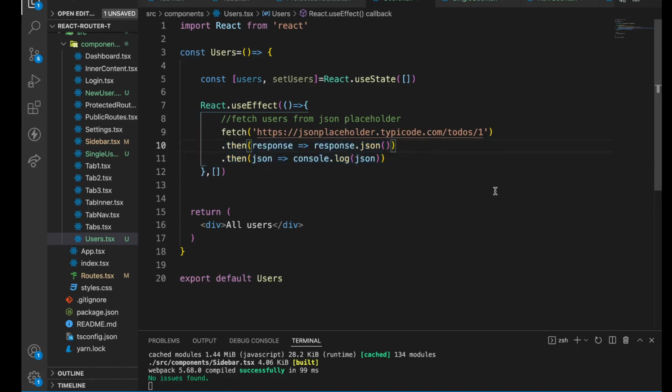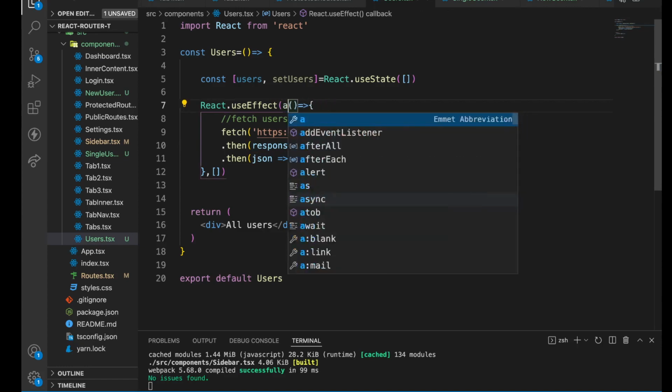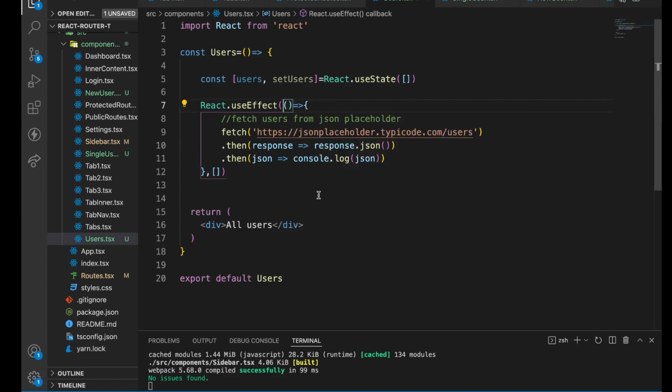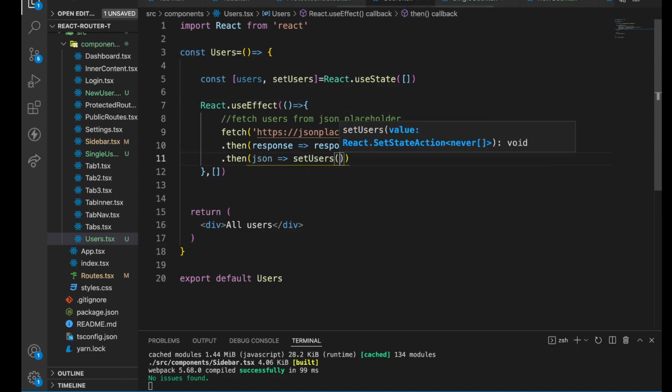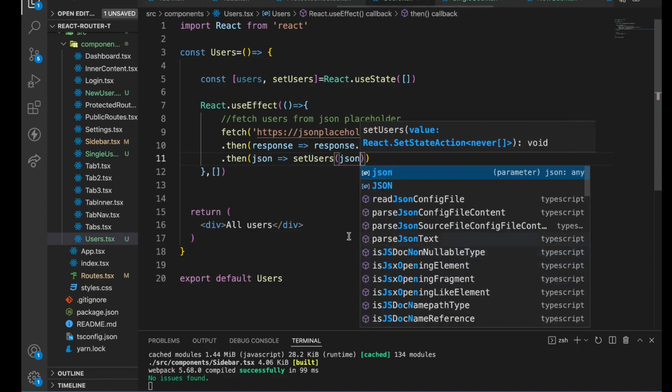Okay, so we are not fetching that, we are actually fetching users, and then when we have users we take that response. Additionally, we can also use async await here, but this does the job for us. So this all comes in a promise, and then we have JSON, and let's save this here. Instead of console logging, we have setUsers, and we can put the JSON there.